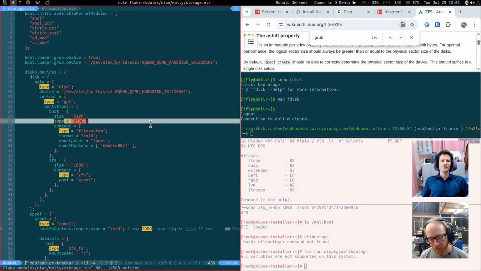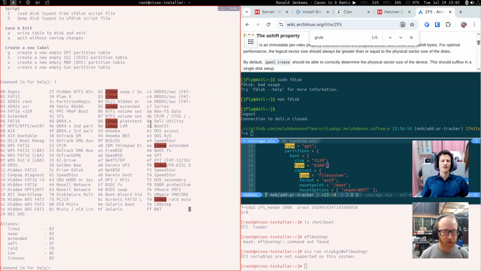I see, okay, that affects the scanning. But in that case, we don't need a separate boot partition. Everything can be ext4. We don't need a boot partition.